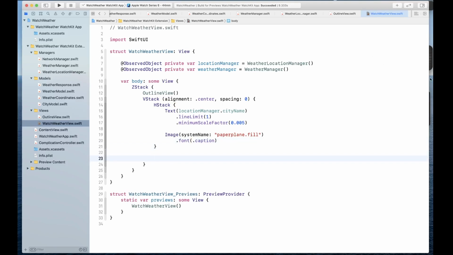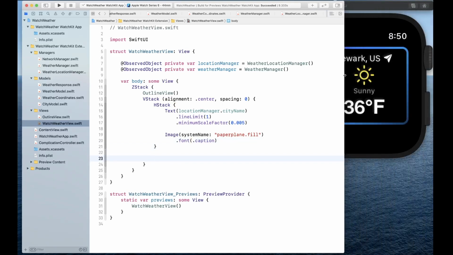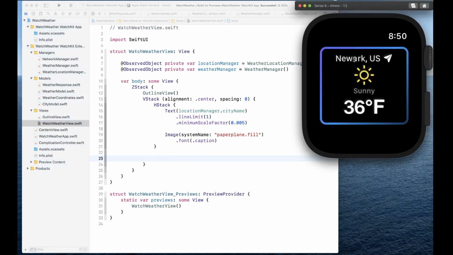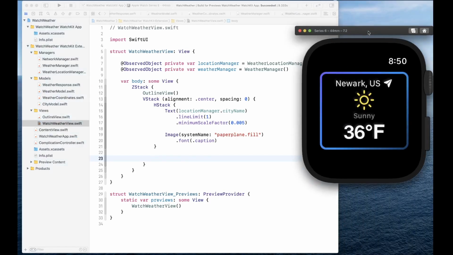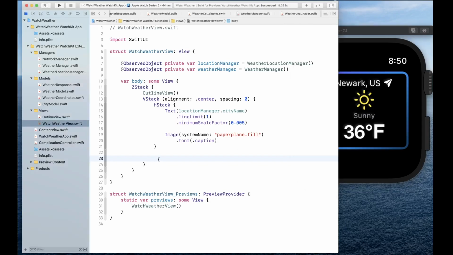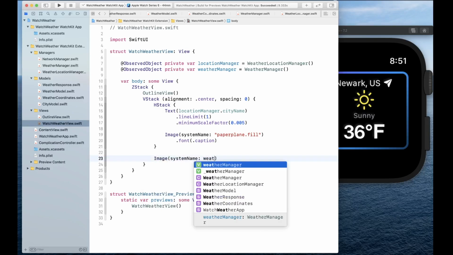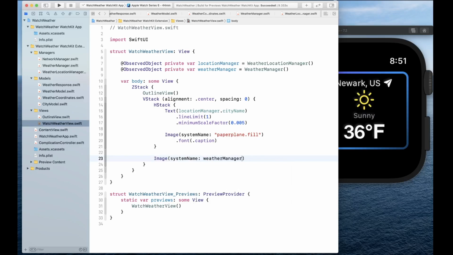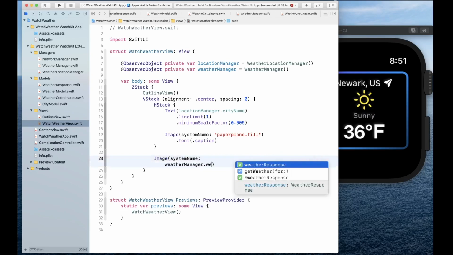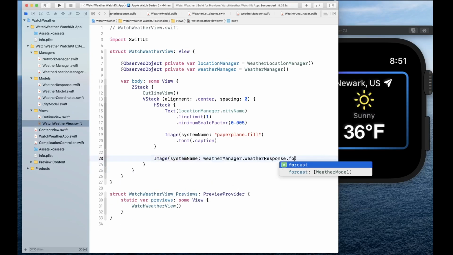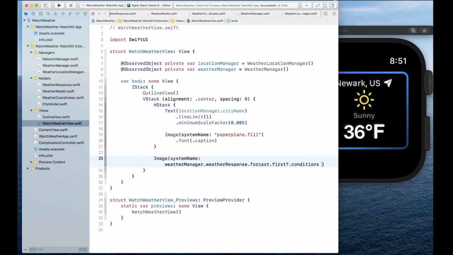So this guy right here is this title at the top, right? So name and the image. Okay, next we're gonna have an image system name, weatherManager.weatherResponse.forecast.first.conditions.